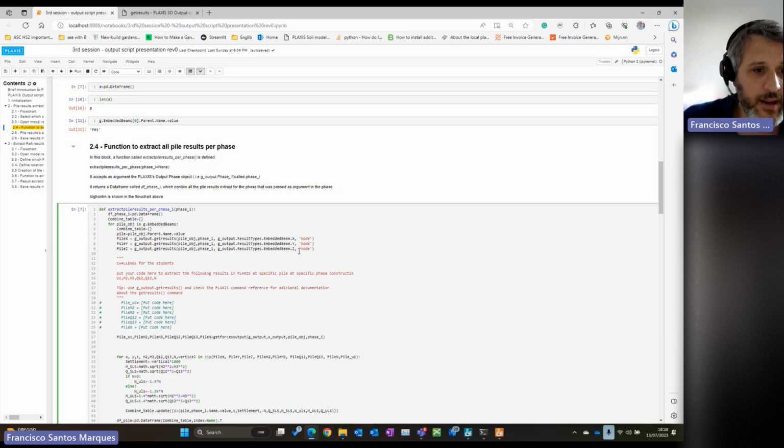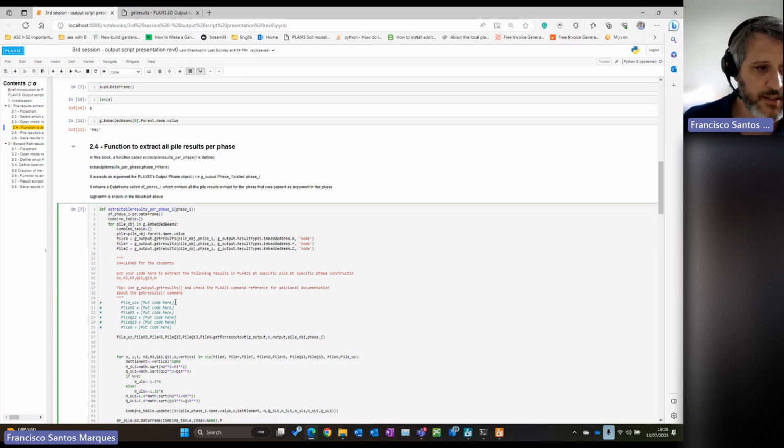Is to try to replicate, knowing that this is how you do it for example, for X, Y, and Z. It's going to be very similar also with the other ones. Okay, so if we want to extract the results, vertical displacement, bending moments in both directions, M2, M3, shear forces and axial force, it's going to follow the same format. But part of the challenge is for you guys to figure out how to do it.